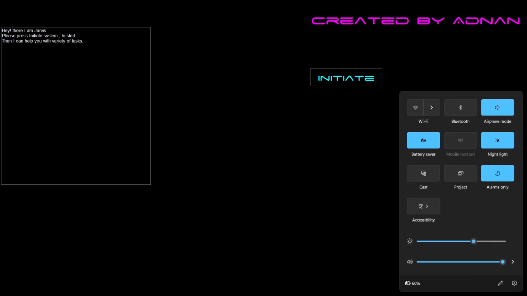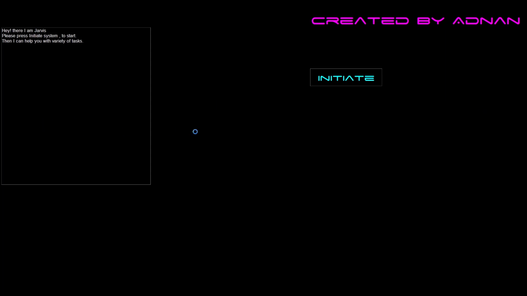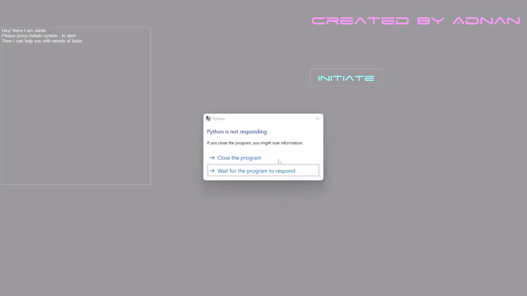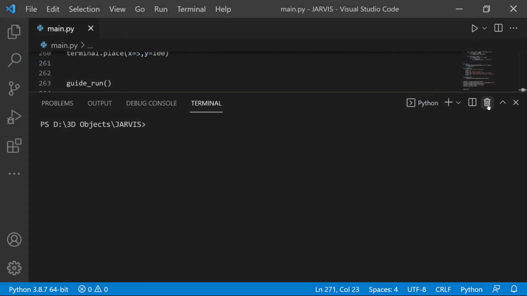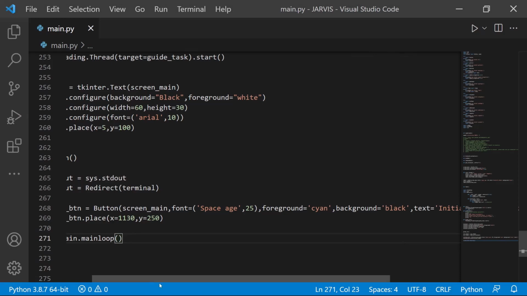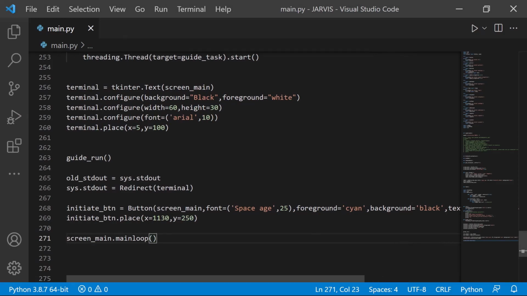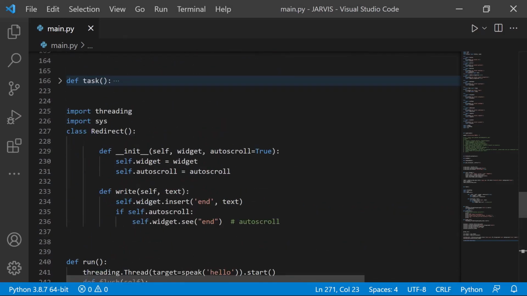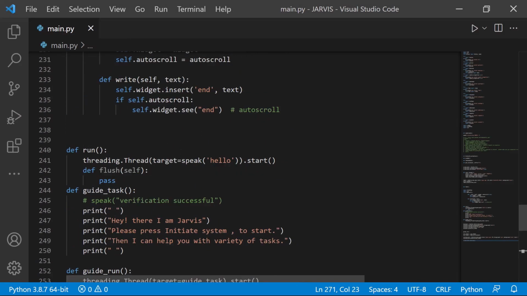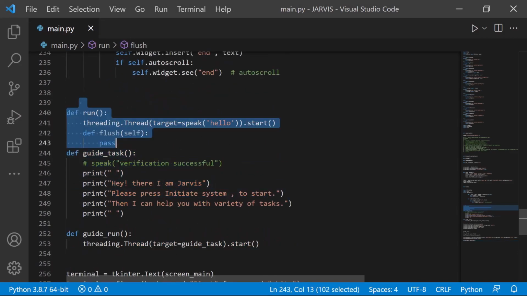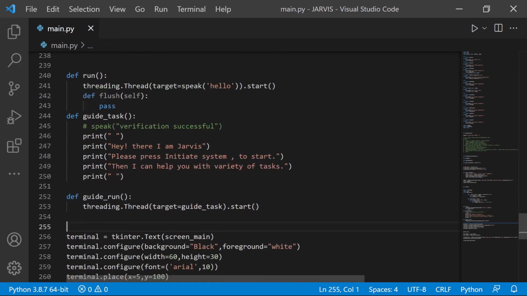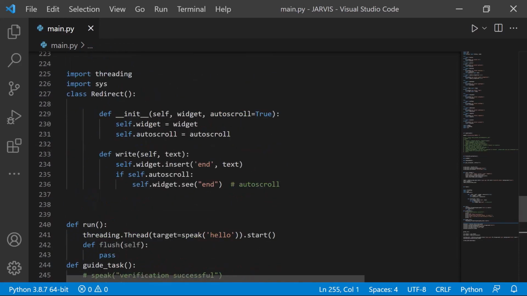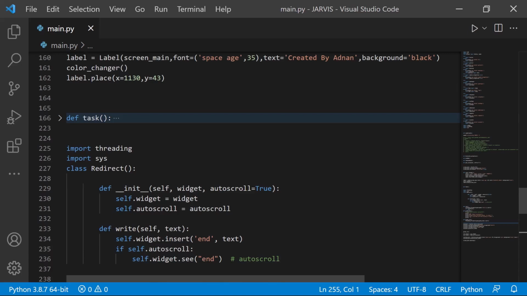Oh no, what is this happening? It put in airplane mode? Seriously? The screens went blank. Close the program. This automatic system is always going to disturb you a lot. So we have to upgrade the systems a lot more because it is giving errors. So anyway, you just know how to put this terminal on the screens. So I have to actually put that listening and recognizing function also in that. So we will continue on that with the next video.